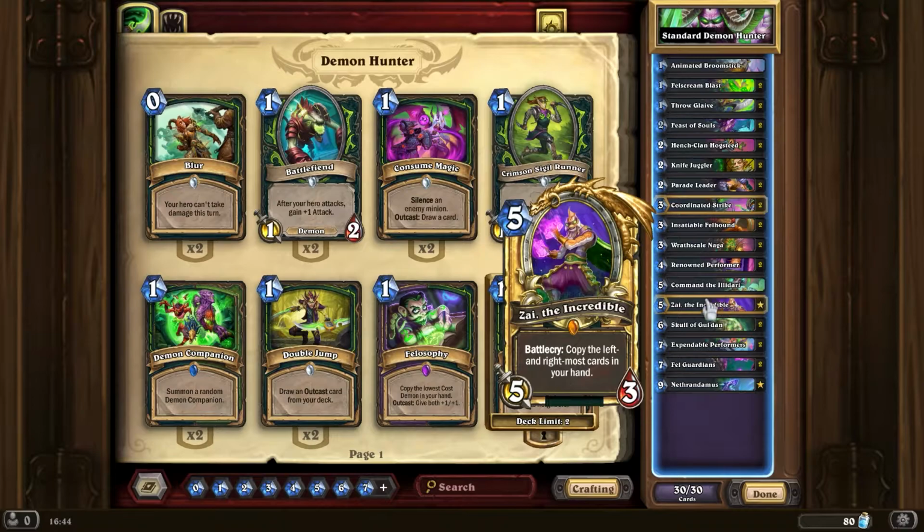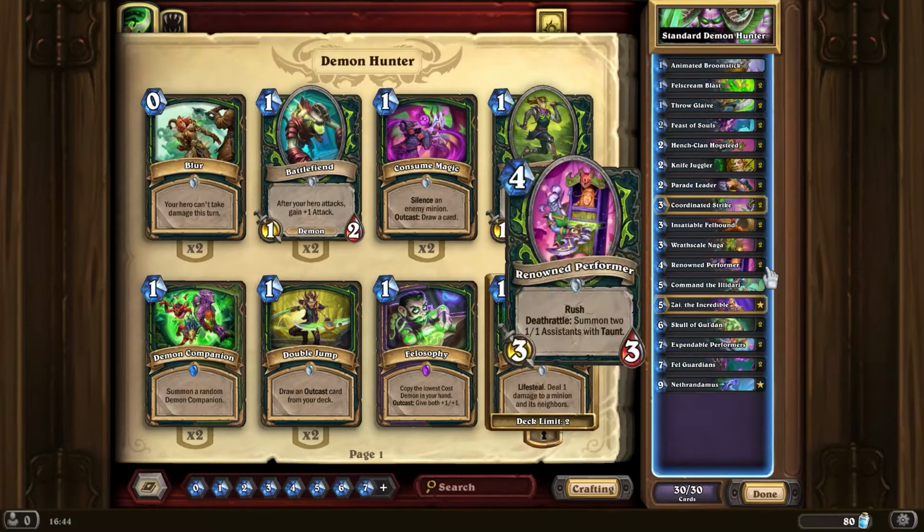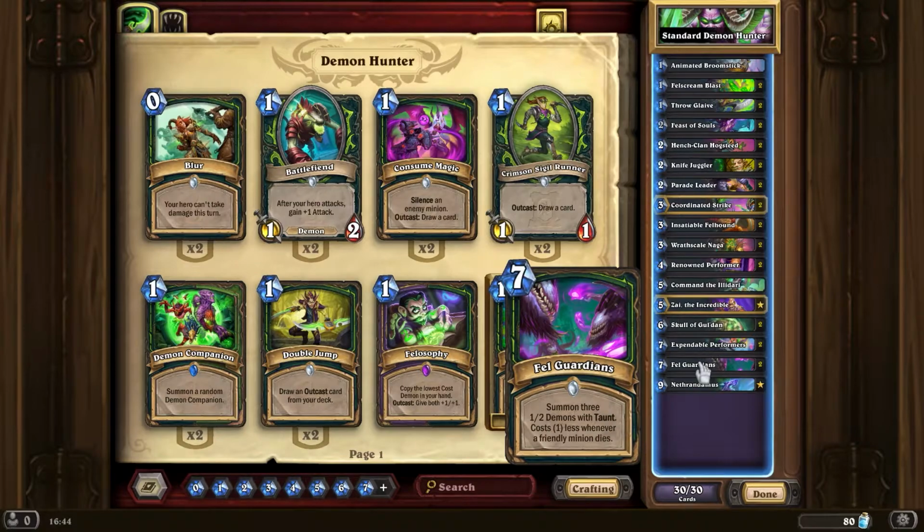If you think of a card like Stelina for Demon Hunter, that has to be an outcast just to trigger the effect. This doesn't need to. This can be anywhere in your hand. And what's also really cool about the effect is that it puts the left-hand card in the left-hand slot. So if you copied Skull of Gul'dan, you would then be able to have two proper Skull of Gul'dan plays. You could outcast both of them. There's all sorts of things you might want to copy. Another cool thing to copy is Fel Guardians, because if this is discounted, you could copy it and get another discounted version out.